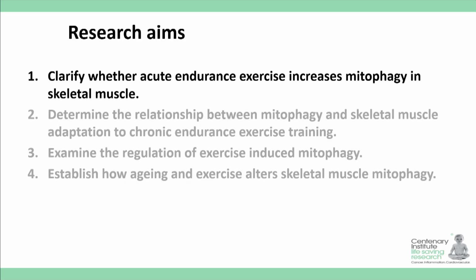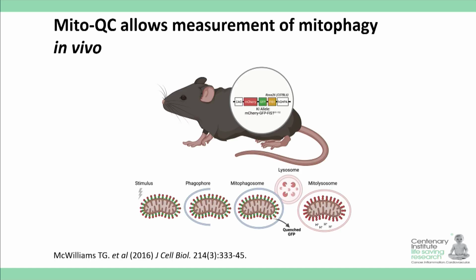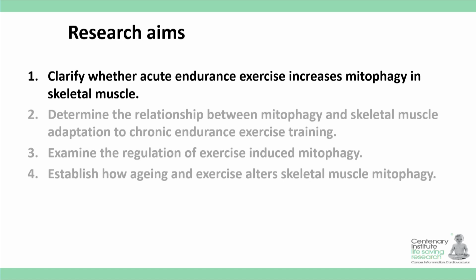So I'm going to basically present the work we've been occupying ourselves with for the last few years. Everything is unpublished, so I'm looking forward to a personal peer review. There's a few questions we wanted to clarify, and I'm going to give you a few snapshots of all of these today. So the first question was whether acute endurance exercise will increase mitophagy in skeletal muscle. You know, a simple start.